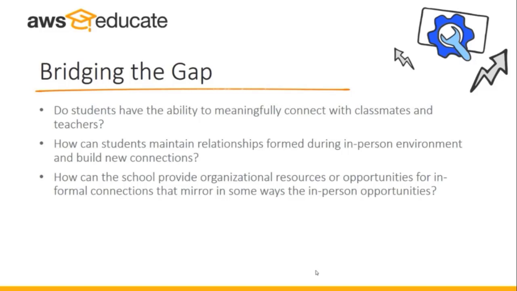And so every school looks a little bit different with the types of in-person opportunities that you might have. But for many schools, you're in that transition and still trying to bring the students together so that they do feel that connection. And so looking at, do they know how to maintain those relationships? Is the school providing those opportunities so that they can maintain those relationships?